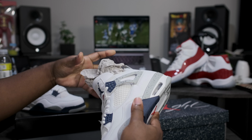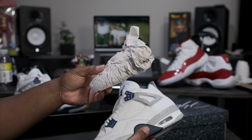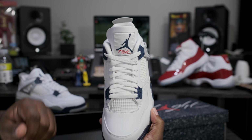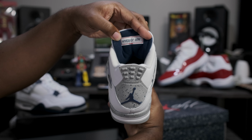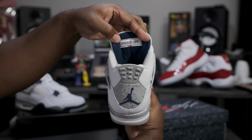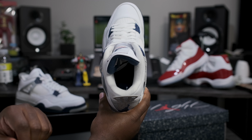Getting right into it, these do come with the tissue paper instead of the cardboard shoe tree. Taking a look at that top-down view, all white sock liner, navy blue liner behind the tongue. Navy blue Air Jordan branding sitting on the white tab with the all red thread going around it. And we also have a navy blue insole with the white Jumpman logo sitting on the top.